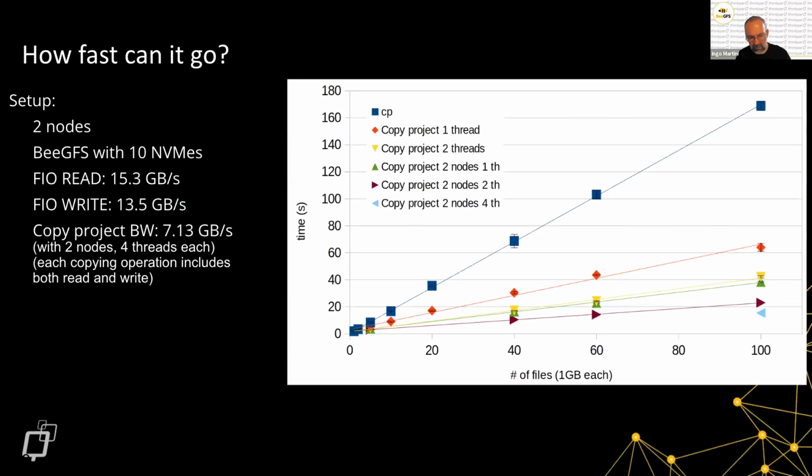Here's a short overview of how fast this can be. You can see here the blue colored line. That is a single cp, as we all know, and you see also the number of files that you want to transfer, and the time that it needs to transfer these files. As you can see, if you do parallel copy with 1 or 2 threads, the system will already take less time for doing these commands.